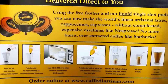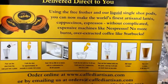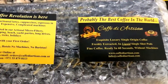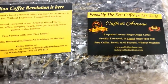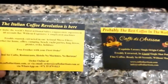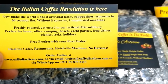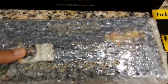The good thing of this one is that you don't need a coffee machine to use these pods. Okay? And just within 1 minute, everything will be set. I believe it's really one of the luxurious coffee right now here in Dubai. Here it is, just in case you wanted to try. Dig those informations down. Okay, so let's unwrap this one.